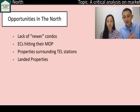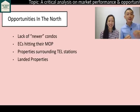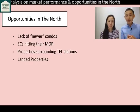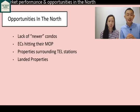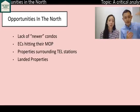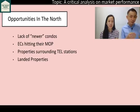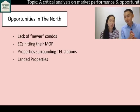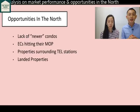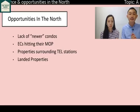Last point, landed properties. It is quite a forgotten area, but you see your Casuarina there, your Sembawang, Seletar that side. They have really affordable landed properties. If you are seeing 3-bedroom condos going at 1.9 million, you'll be surprised to find pretty good deals over at the Thomson upwards. Landed properties at slightly over 2 million. So those properties at 2 to 2.5 million are a really sweet spot range, because they will eventually catch up to the condo prices. Something worth looking out for, 2 million, 2.5 million, doesn't matter if it's an inter-terrace.